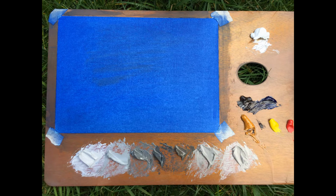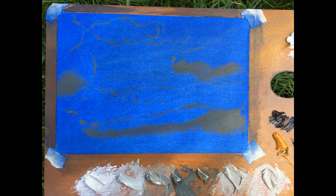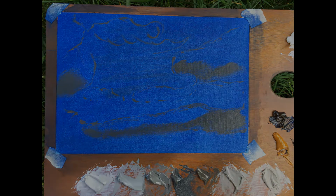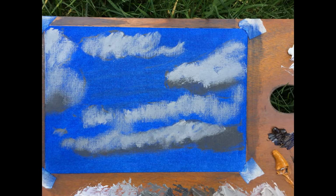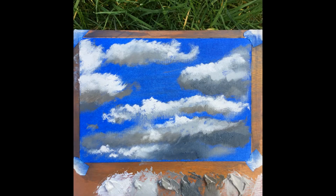I've also made different tones, and so there's a light tone, a mid-tone and a dark tone, and I think I've added an extra mid-tone in there as well. The first thing I do is map out where I want the clouds and start using the dark tones. Then I add the mid-tones and the light tones, and I'm also starting to distinguish between the warm and the cool in the clouds. Then I'll start blending the tones together and also take some pure titanium white and blend that into the clouds as well.